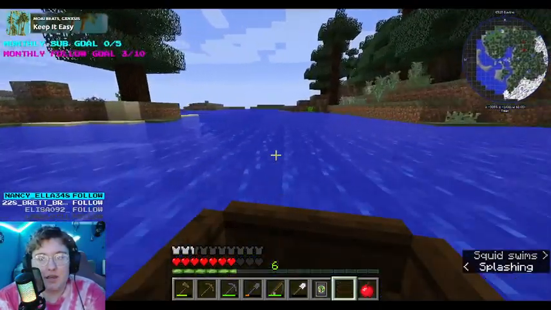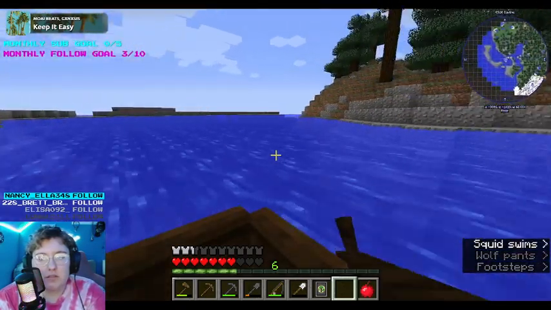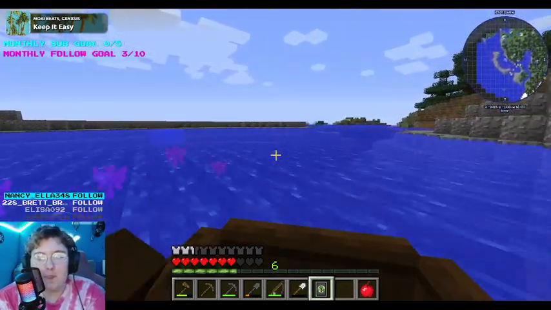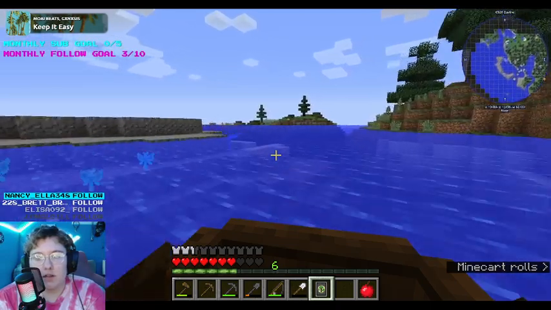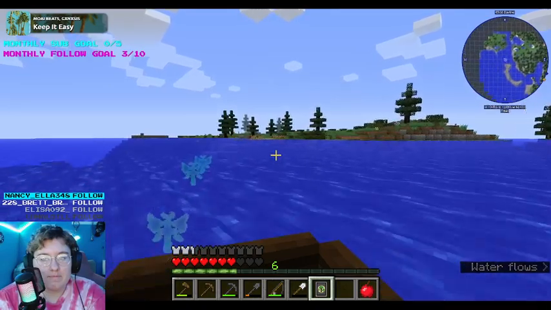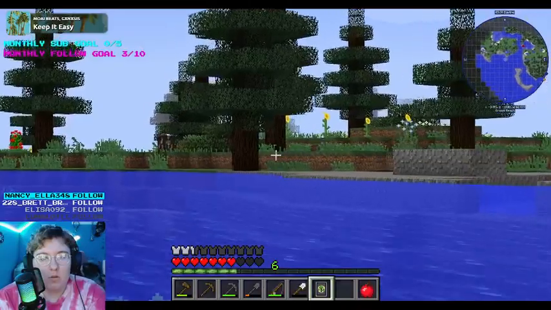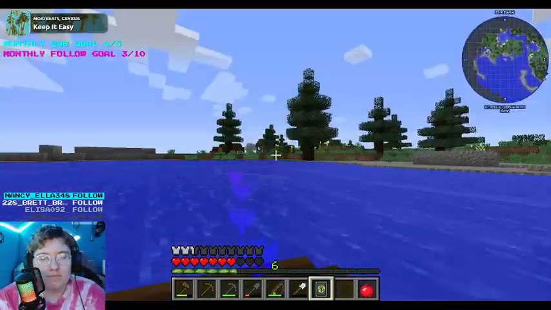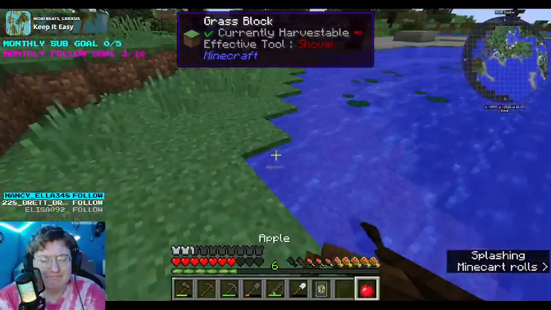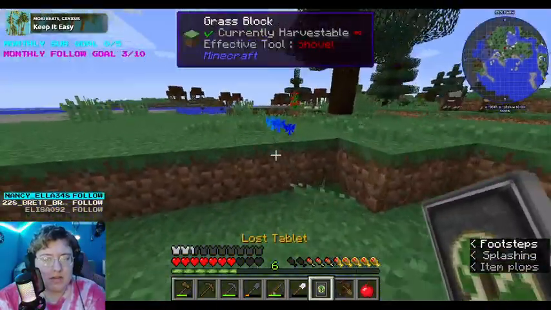I think it looks like we might be able to just go around this island and continue our way. Yeah, let's do that. I just don't want to traverse the whole island if we don't have to. Oh, this is like the biome we spawned in. Wow. So many leaves. Leaves? No, plants. Ooh, get fucked on.